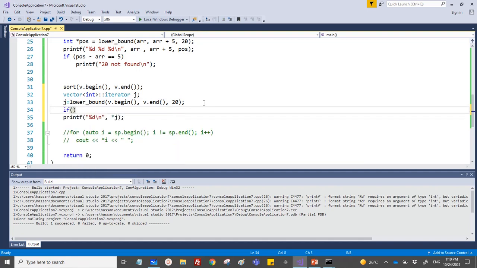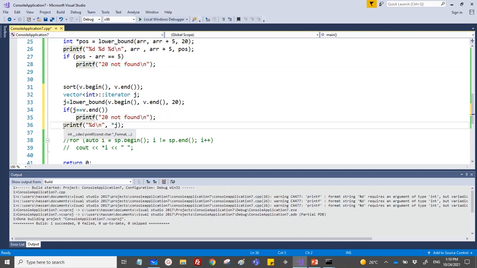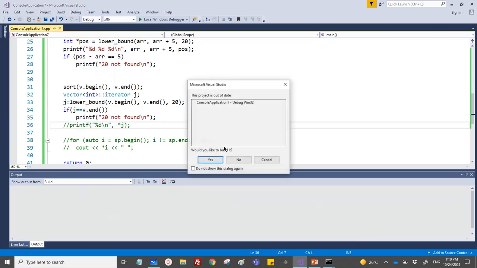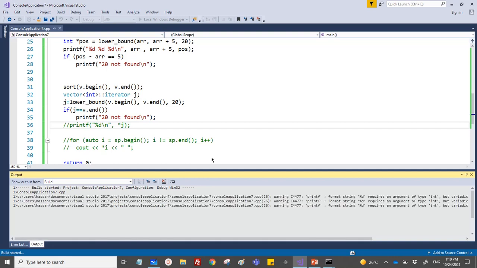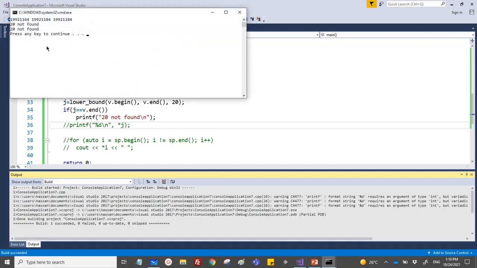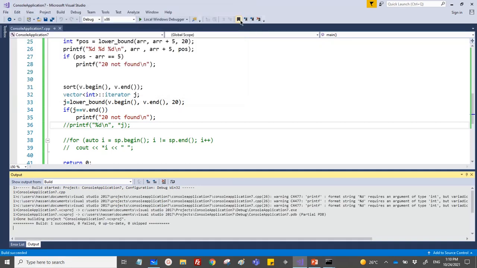If, for example, j is equal to v.end, it means that I didn't find the element, so printf "20 was not found." Otherwise, I can call any other functions or printf, or deal with the value if it is found. So "20 not found." This is the idea.